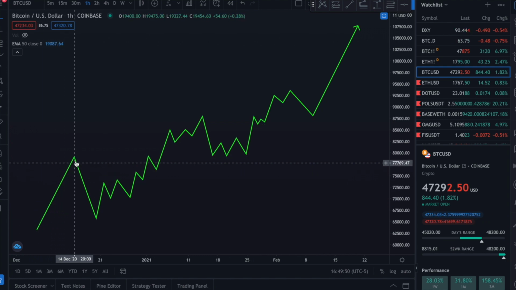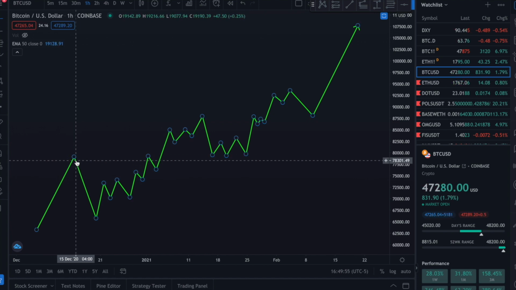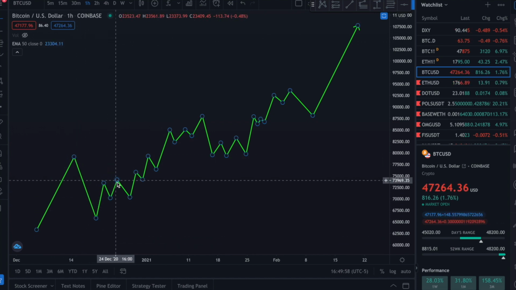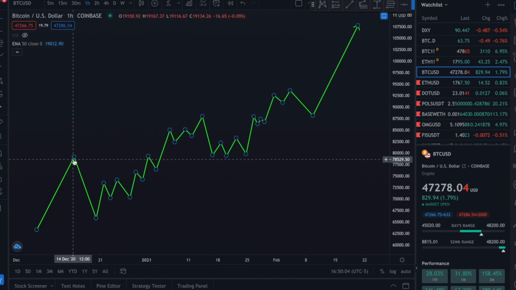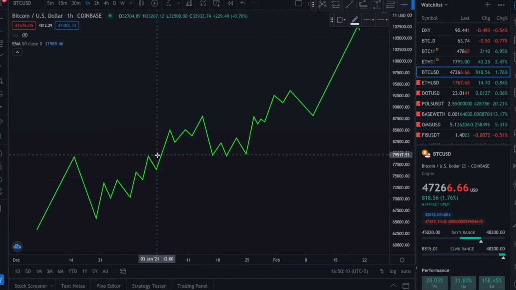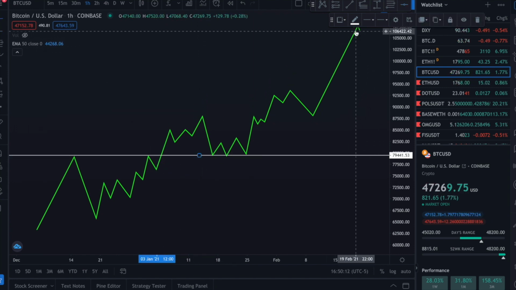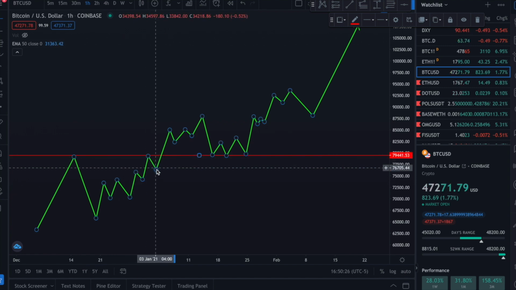Okay, we can see this impulse move going in the bullish direction, and we see it finally met some resistance and comes down a little bit. It bounces around a little, and this point here matches perfectly with our previous high. So what I like to do is grab a line and throw it down there and make it red to symbolize that we have resistance. This just confirmed that we have resistance at this level, and price does not want to break through as of right now. Now it hits the resistance, comes down, and it finally breaks through here.